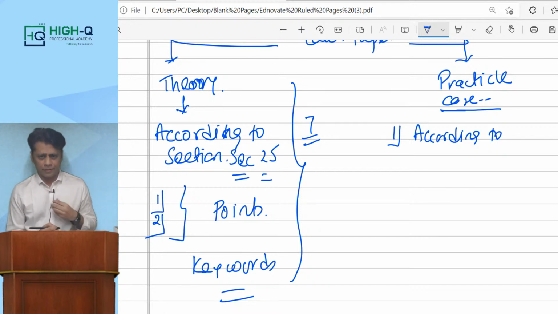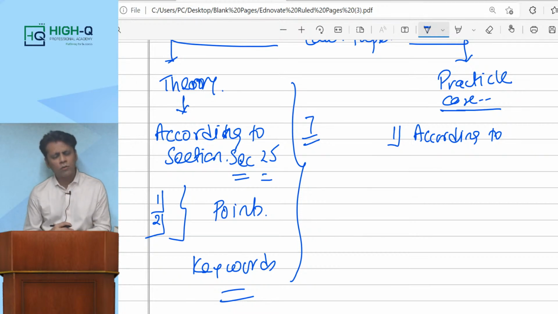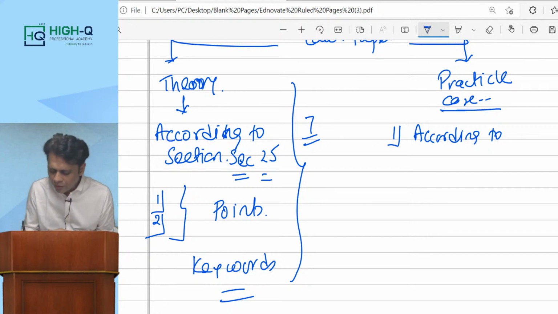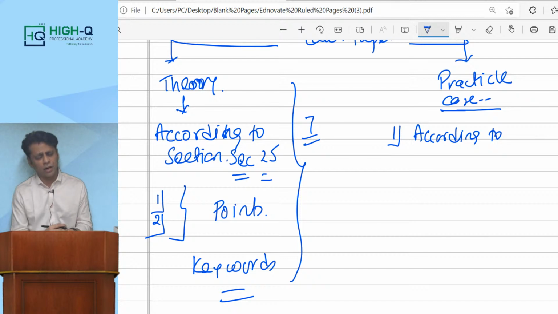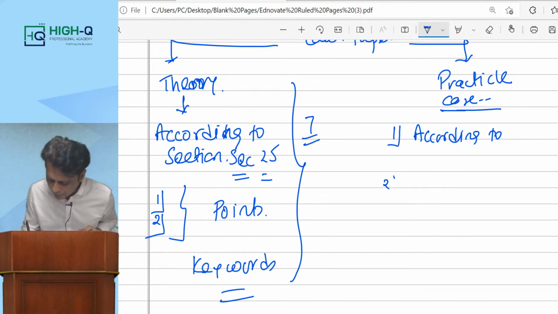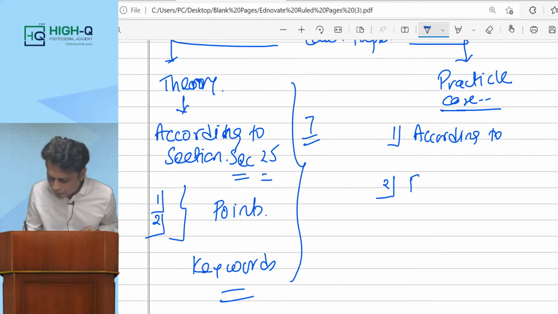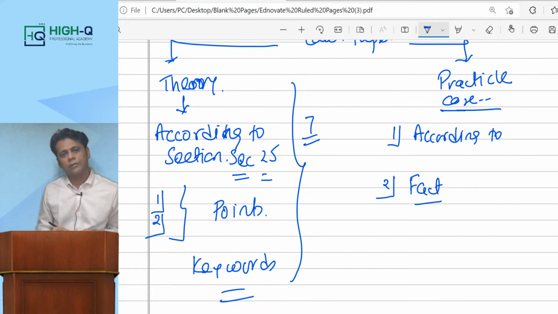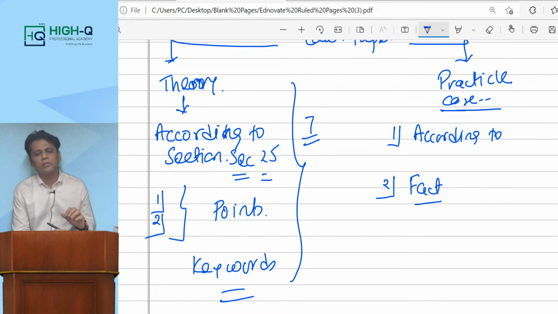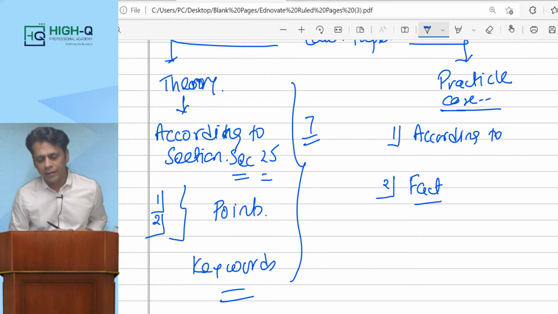if the goods are destroyed without the knowledge of the parties, then such contract is void. Here also you start with that. I'm giving you this example. So you start with the provision first. Second, now you connect this with the fact of the case. Second is what? You connect this with the fact of the case.